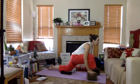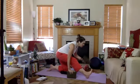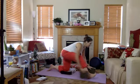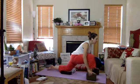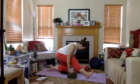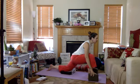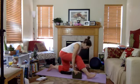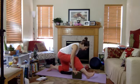This time, take your blocks, walk the hips back, half split. Just for a moment, toes to face as you breathe in. And shift the weight back to the top. We'll take that two more times, just walking ourselves back. Inviting mobility into the back of your right leg. Again, the knee does not ever have to be perfectly straight.